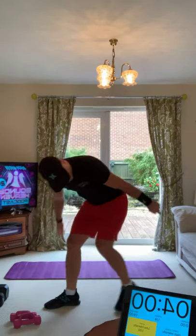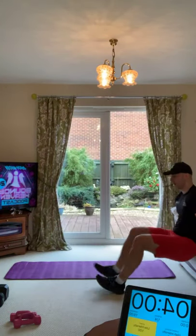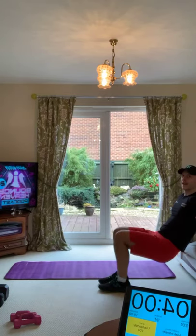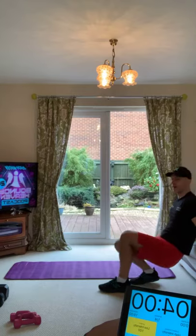And then you finish off with the sofa or chair dips. So find a chair or a sofa, and again, legs are either out straight and you're dipping up and down, or you bring your legs in and you dip up and down, again, fully extending those elbows.